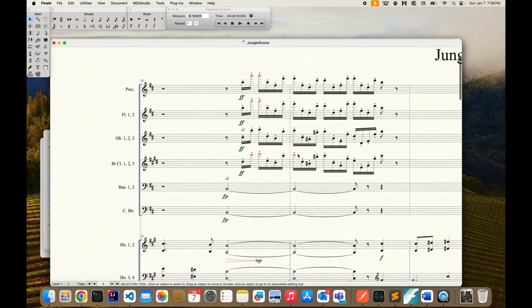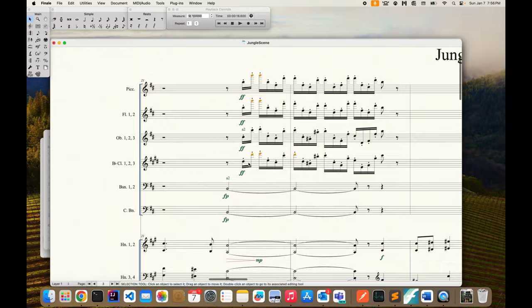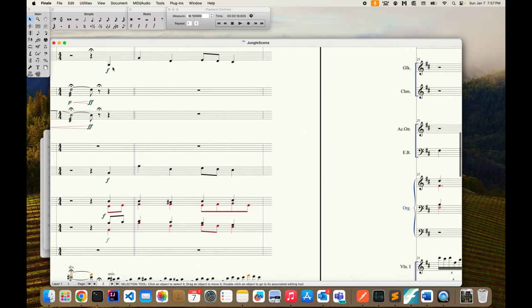Meanwhile, here I bring in the winds, playing, again, a B minor chord in the piccolo and flutes, and then oboes and clarinets are just doubling what the chimes and glockenspiel are doing. I also bring in the bassoons and contrabassoons playing the bass line. It won't really add a whole lot. They'll be pretty hard to hear with all the brass playing, but I wanted them to have something to do. Also, since I had a bass guitar here, I decided to include the bass guitar playing the bass line as well.